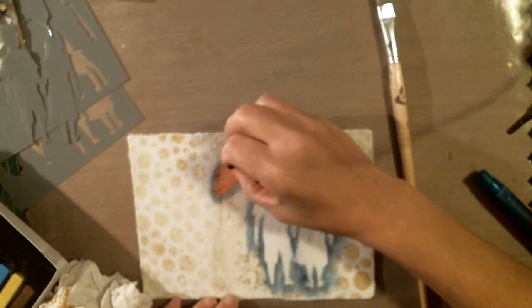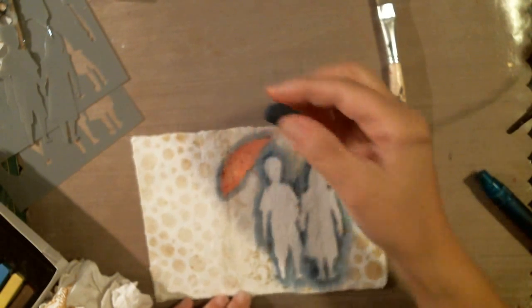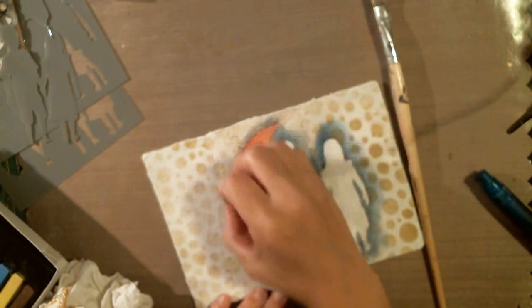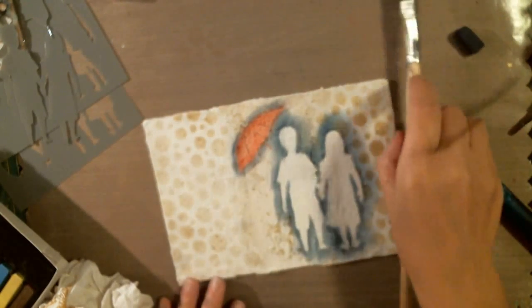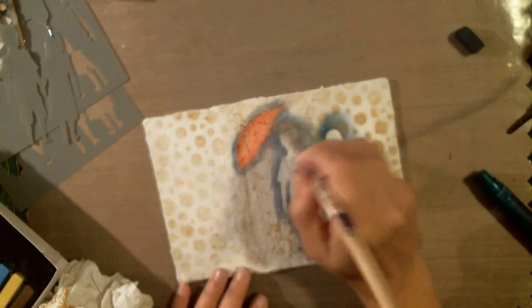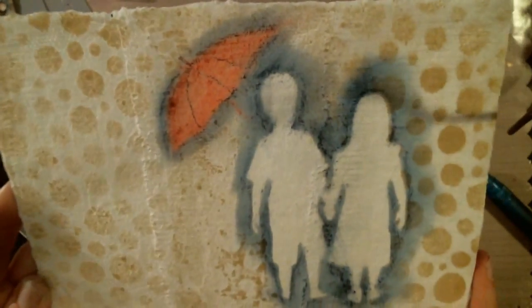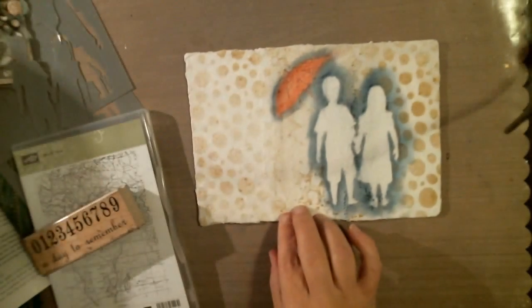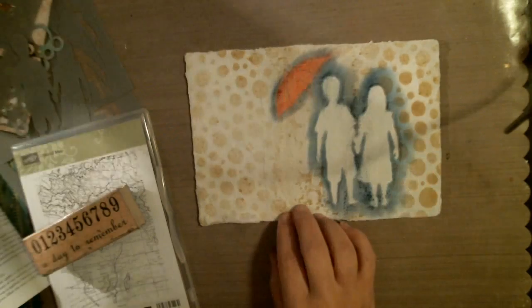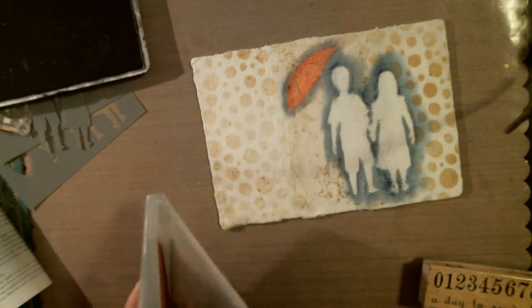I might just put a little shape into it more like that, to make it look more realistic. So that is one. I'm going to dry it up. I am going to ink it up a little bit. Add some ink. I got my archival ink out. I think I'm going to go with my world map first.